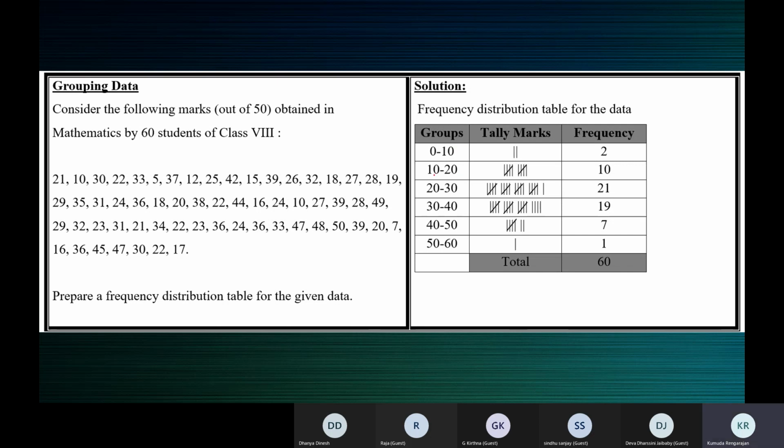Because there's 10 here and here. Will 10 come in the class interval 10 to 20, or will 10 come in the class interval 0 to 10? So remember that the upper limit, this 10, is always a part of the lower limit of the next class interval. So when you have 10, you should always include it in the next class interval 10 to 20, where it is the lower limit. You should see there are 10s in two places. 10 is the upper limit here, but it's a lower limit here. Wherever it is a lower limit, include it in that class interval.